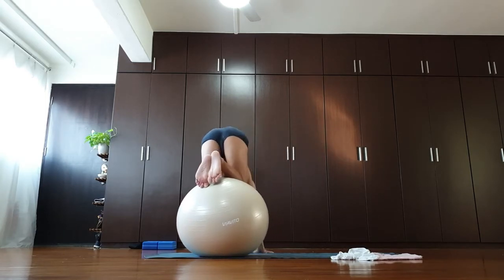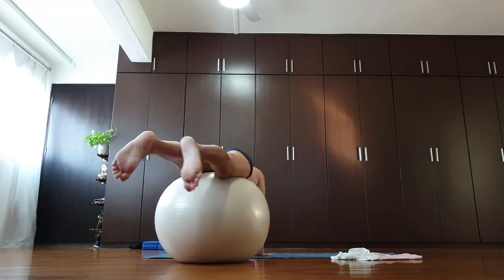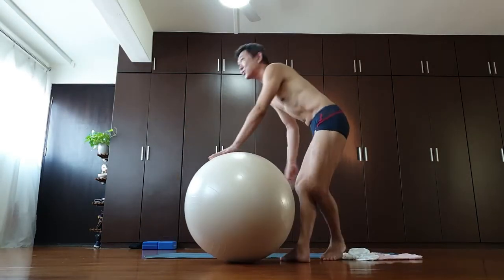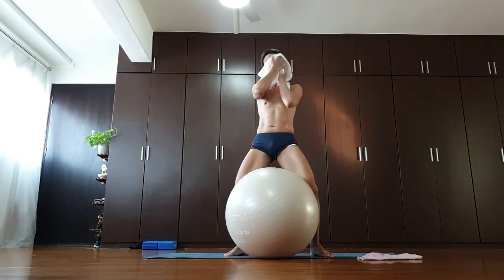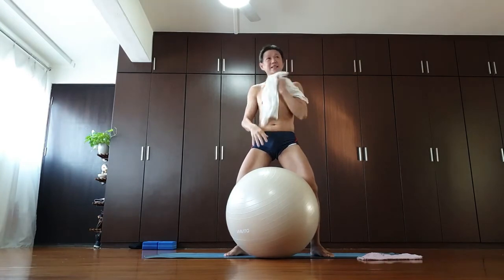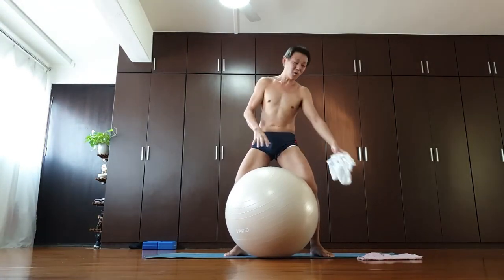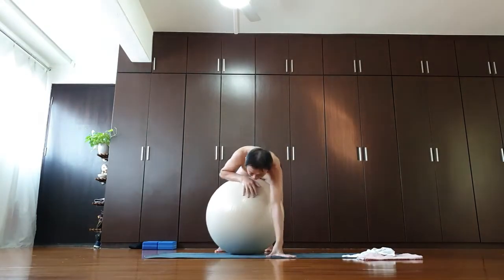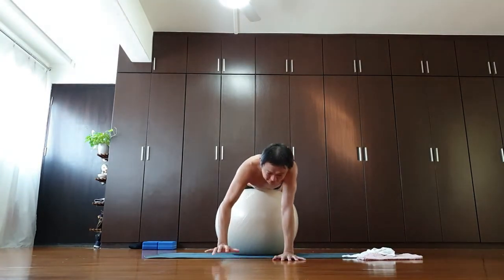Okay, so you're going to repeat this one. Okay, just 10 sets. Right and left is 1 set. Breathe. Okay, it's all about strengthening the arms, the shoulder, the core. Take your time, do not rush. Okay, want to keep it as stable as you can.